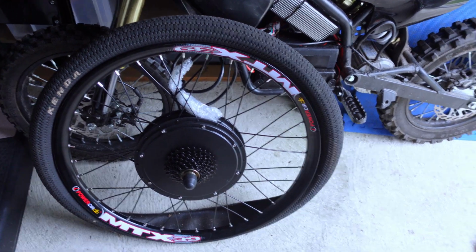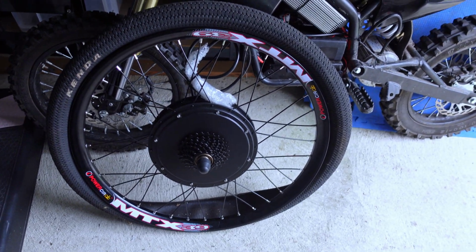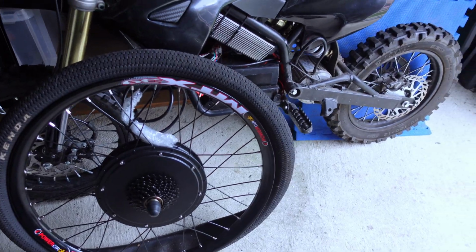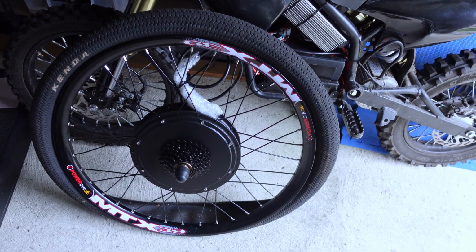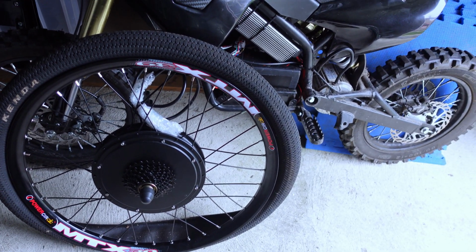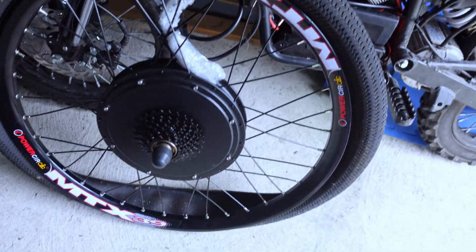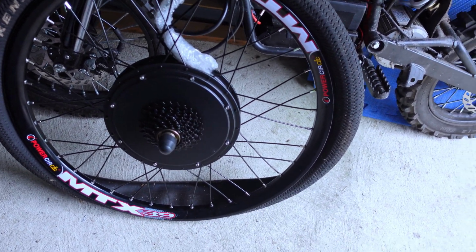So maybe top tip, maybe a bad tip, I don't know, but I find it a lot easier to just quickly slip a tyre on and see whether it fits. I tried throwing a 27-inch tyre on it because I thought it was a 27 and it absolutely swamped it. This is just an old snakeskin tyre off of a Mafia bike that I use just to check the wheel size, and yeah, this is a 26-inch. So 29-inch bikes are completely out of the question. We're using a 26-inch wheel.